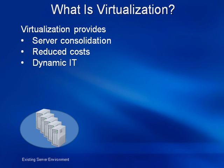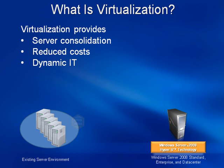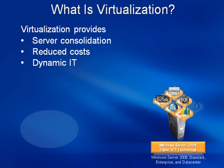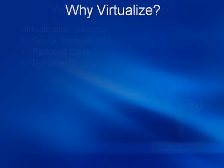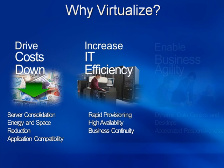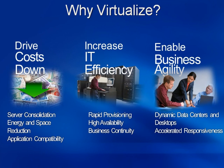But what exactly is virtualization and what does it do? Virtualization is the ability to transform existing physical servers into virtual, i.e. non-physical servers, which are hosted on only one physical server via Windows Server 2008 Hyper-V technology from Microsoft. Virtualization can help your company reduce costs, increase IT efficiency, and improve business agility, putting you in a better position to seize opportunity and create value.